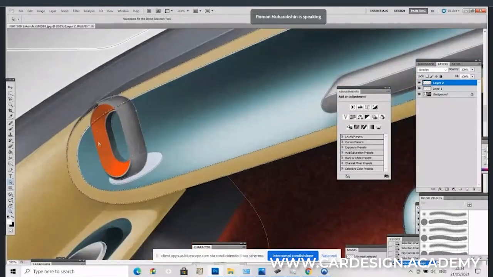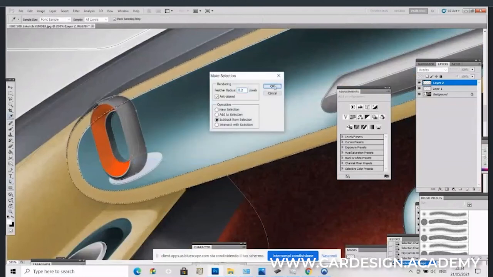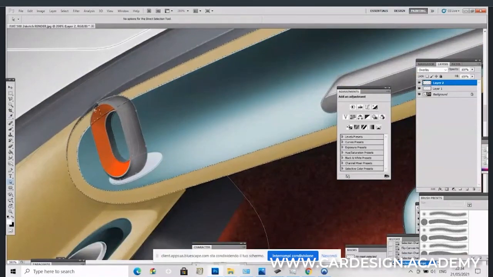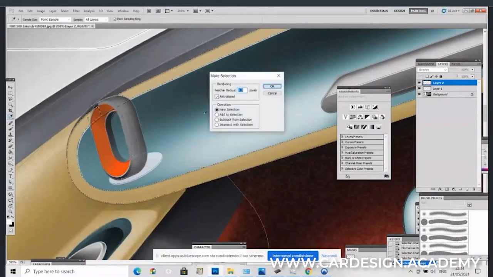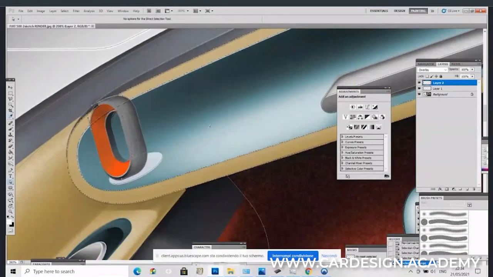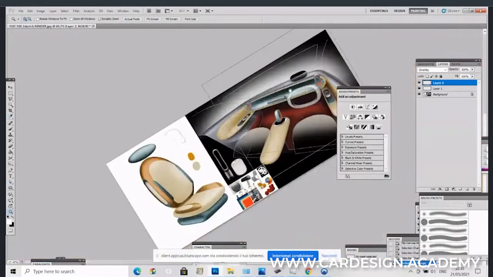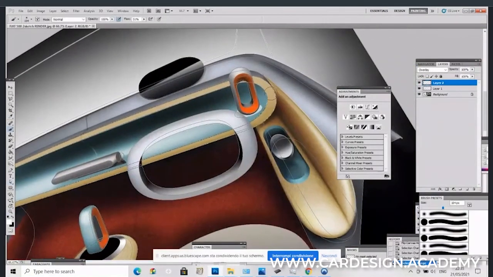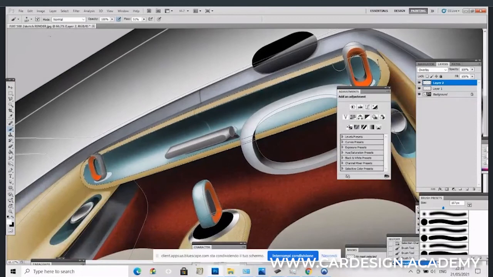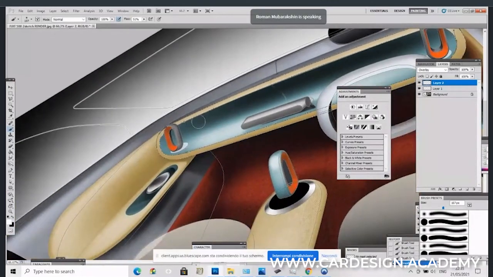Now let's construct this element here. Now let's just apply white color on the top, which catches more light.